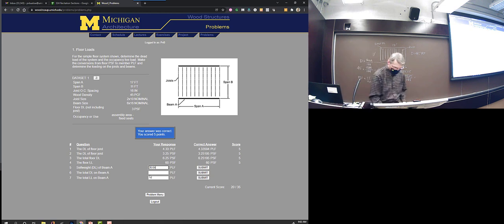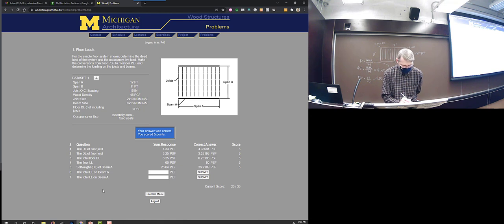Oh, and you know what? Actually, we didn't even have to calculate that. That's in this table. If you look at a 6 by 16 and go across, it'll show it for 45 pounds, 26.64. Okay, good job. Okay, so you should get that one. For some reason, my answer came out a little rounded, a little round off there maybe. But that was correct. The total dead load on beam A.